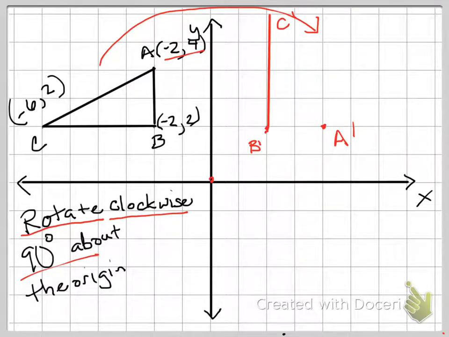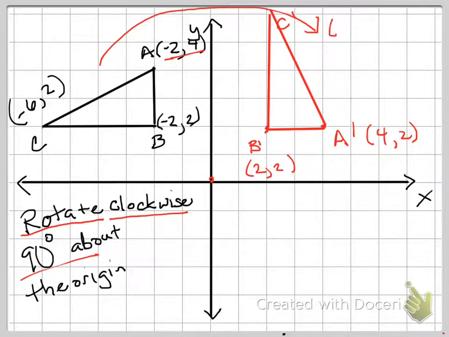Best one to do is the way I showed you, where you actually twist your graph around and make the y-axis the x and the x-axis the y. You'll actually see where it gets rotated to. So again, this point gets rotated over here to 4, 2. B comes to 2, 2, and then C is over here at 2, 6. Just takes practice. Just remember, if it was 180 degrees, it'll get translated all the way down here.